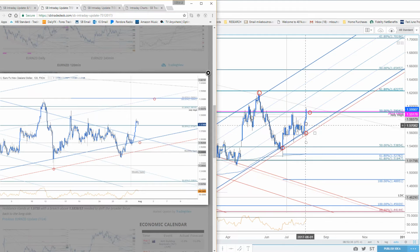Okay, forget this month. We never broke last month's opening range. So again, inherently and objectively, aside from what anyone thinks, this is just range break to the upside. So I do like this moving higher. Another good way to be short the Kiwi without having to actually take dollar exposure. My only problem, again, is that on the euro side of things, I think that looks like it's reaching a little bit of an exhaustion trade.